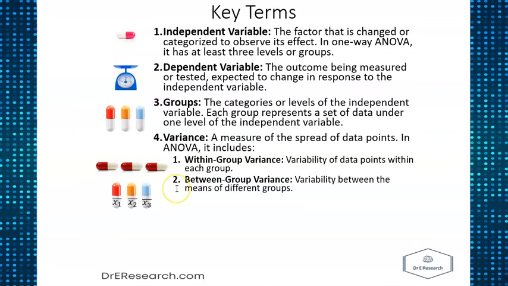Between groups is the variability across the groups. So if I have a mean weight loss for the red group, for the orange group, and the blue group, those 3 mean weight losses, I want to see how different from each other those 3 means are. And we compare number 1 here to number 2 to do our statistical test to see whether really the difference between groups is bigger than the difference within groups. That's what we're essentially looking at.